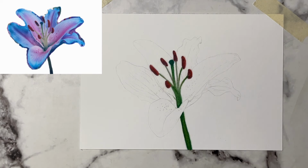Now I am going to push just ever so slightly harder here because we do have this light area in this, and then we have some darks around it. So I don't want to lose this light area. I am going to push just a little harder to make sure I keep these edges, just because it's such a small area, that would easily get blended out and lost. But I really like that edge where it's sort of curling over a little bit like that.